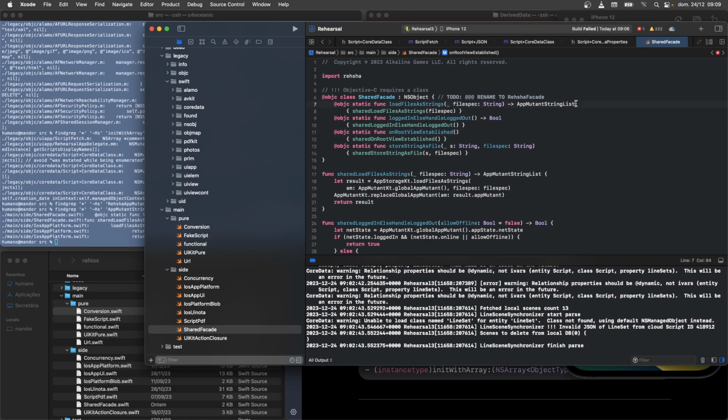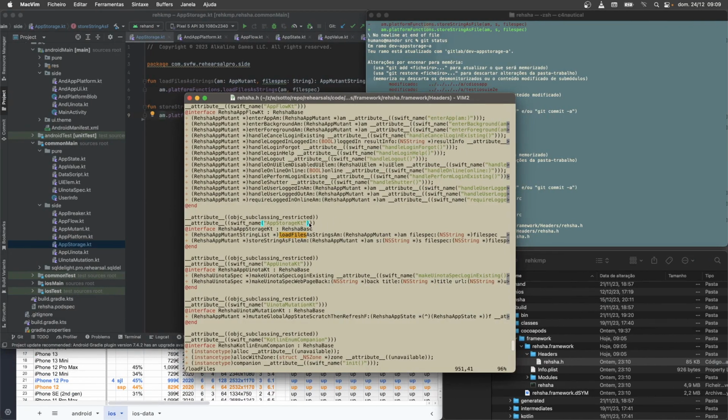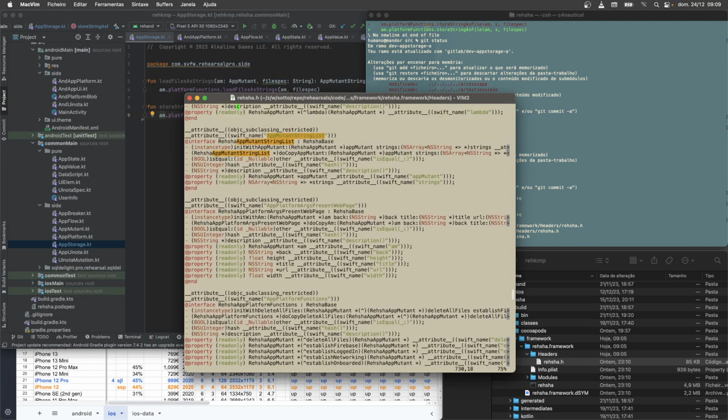But what's interesting is this is a Swift name, and the only way it knows that that's a Swift name is it's coming from the header here. Right? You can see there it is, Swift name. So it sees this.